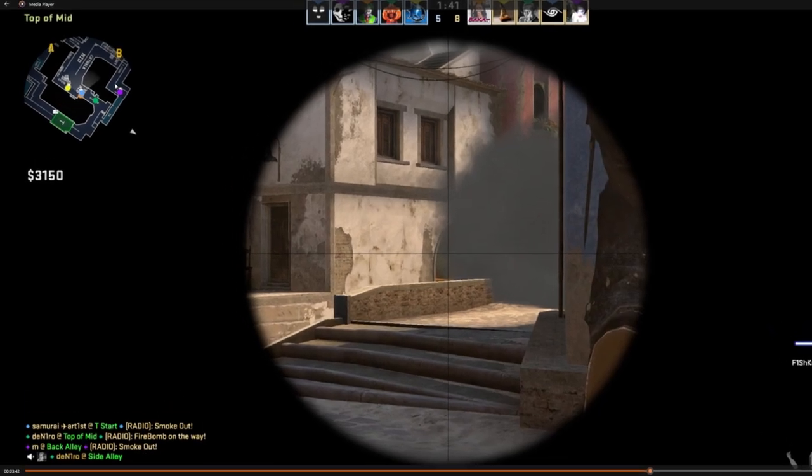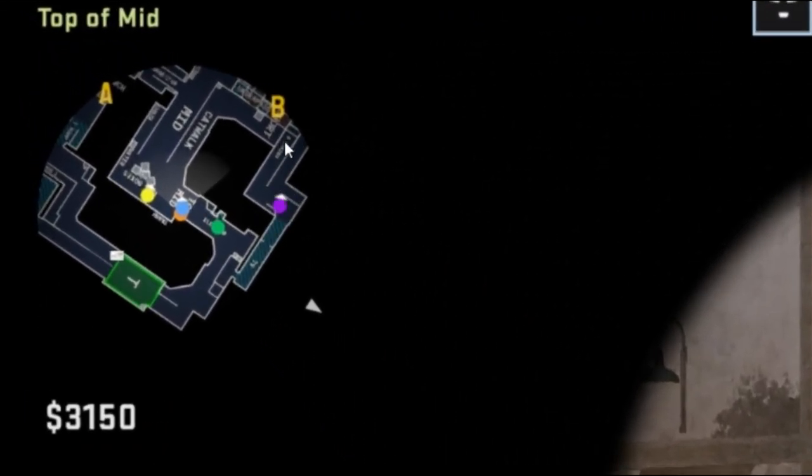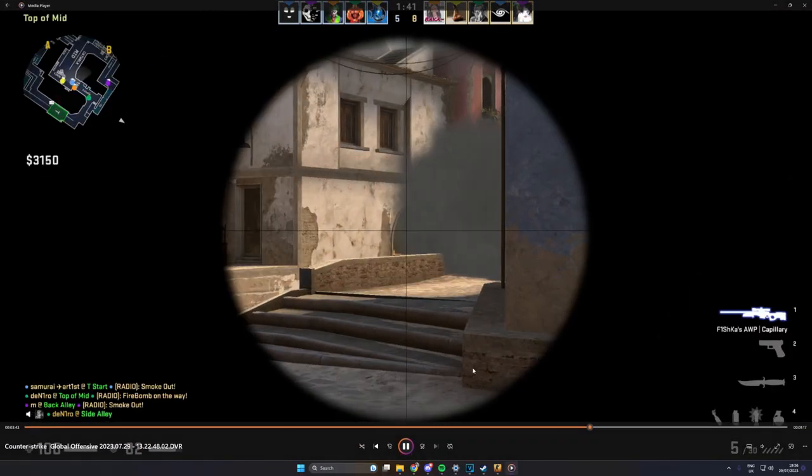So if I just pause here, one person lurking in apps here just to make sure no one came under to push through and catch us from behind. Really and truly, we should have someone ramp, you know, if we're going to be lurking around mid for a while. But you're going to see what happens in a second.